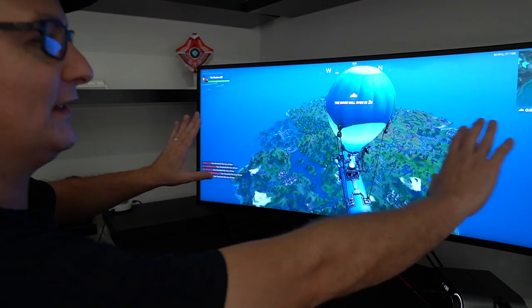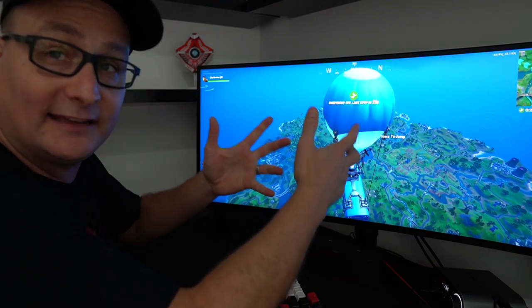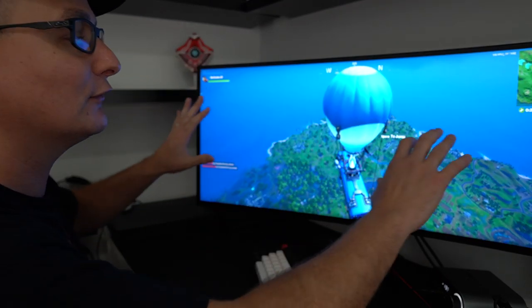You got the whole map and then everything else outside of it. It's like, wow, it covers so much. But no, you don't gotta pan the monitor right there. Yeah, I did scooch it back on my desk. I don't got it right in front of my face like if I'm using a 24-inch or something, you know what I mean? But it just covers it perfectly.